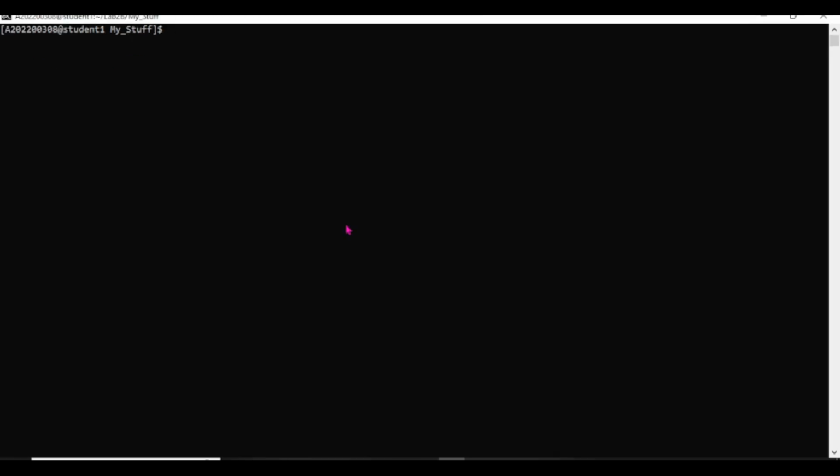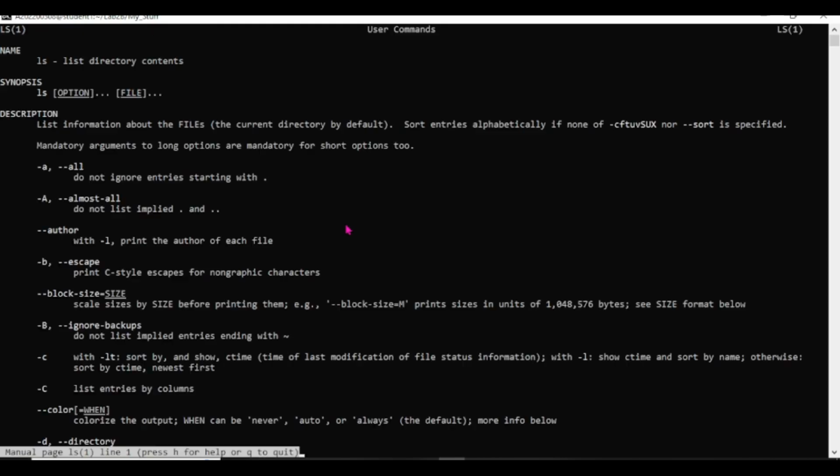So first of all, we need to know the argument that will allow us to list the directory and the subdirectory recursively. So first let's access the manual page of the ls command, and let's search for the argument that will allow us to achieve that.